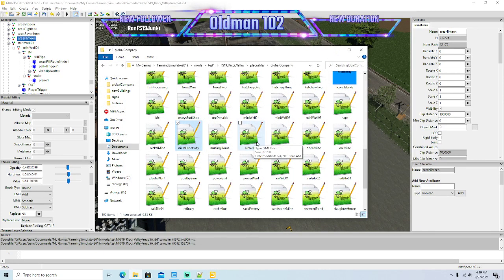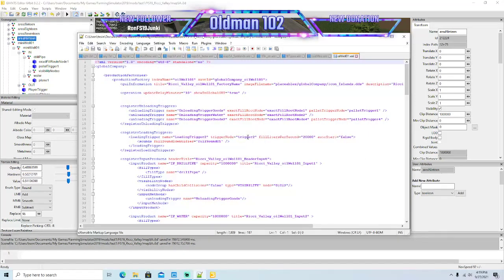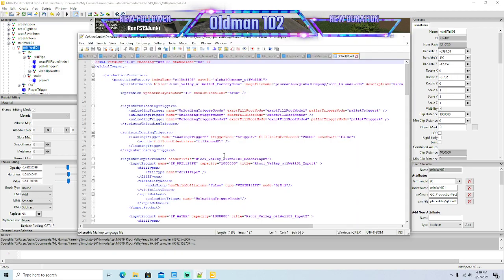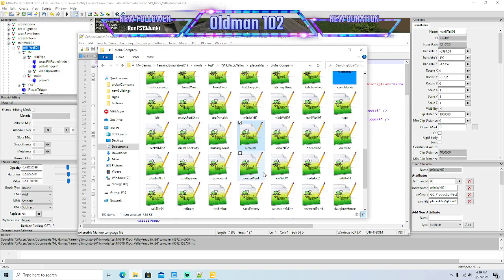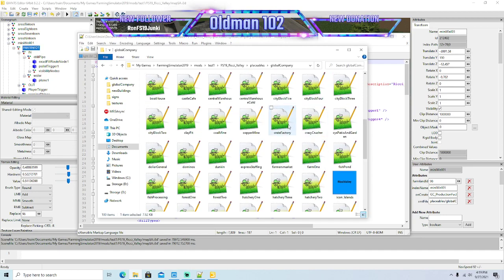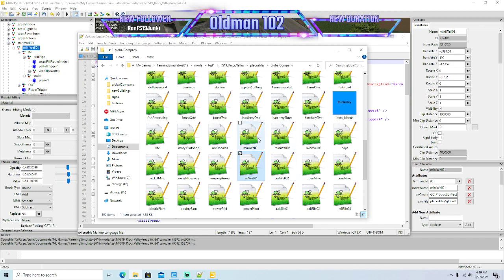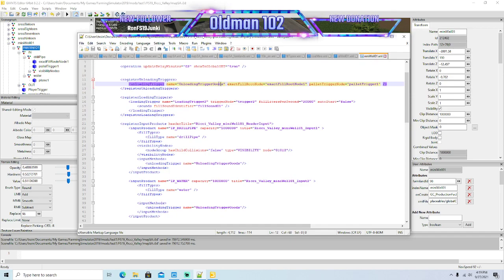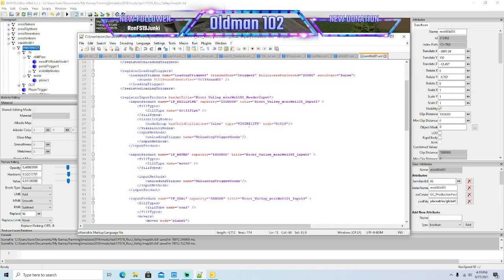Right? Mini oil well. Oil well 1. Why does its name not match? Mini well 1. Alright, hold on. Oil well 1, oil well. Oh, no, I'm sorry. Yeah, sorry, wrong one. Mini well. Mini well 1. Alright. Oh, we have one input trigger. It has a pallet trigger. Alright, the mini wells are fine. We don't have to touch those.